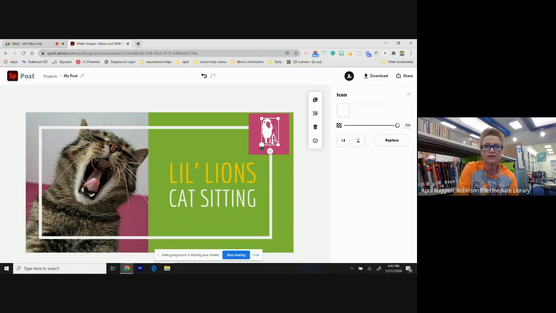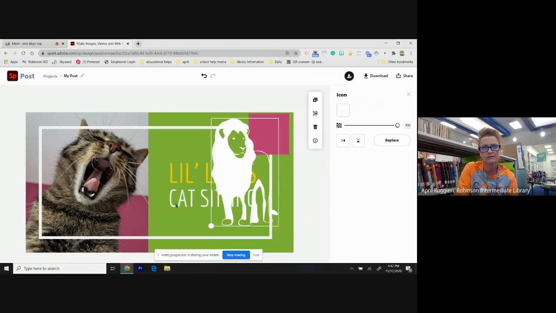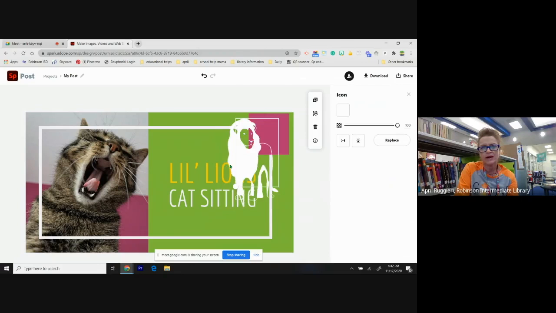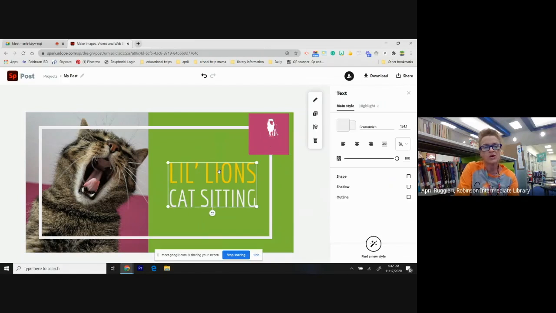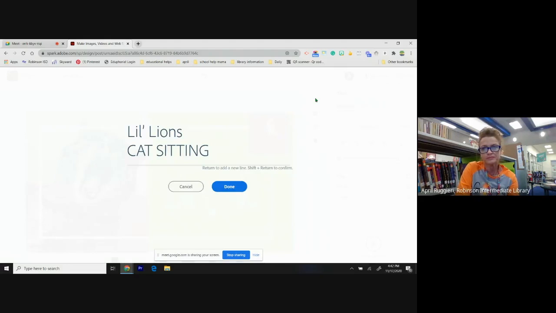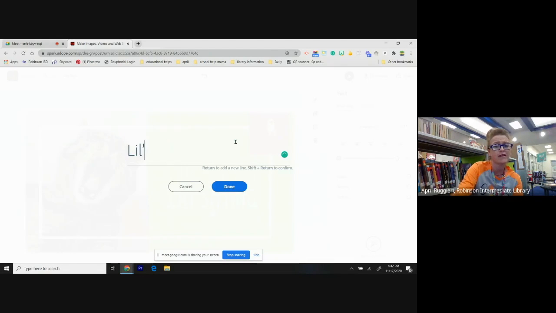And then look, here you can drag and drop. You can resize anything just by clicking and holding it down and dragging it. Okay. So here, if I want to change the wordage here, just click on it, and then I can go up to the edit tool. This is what it says. I just tell the kids, just backspace, delete it all out, and then type in what you want.